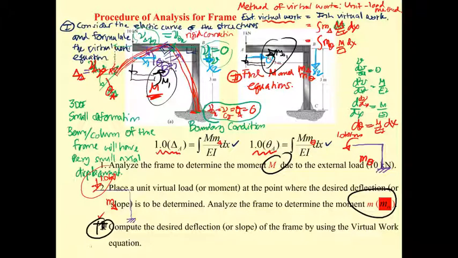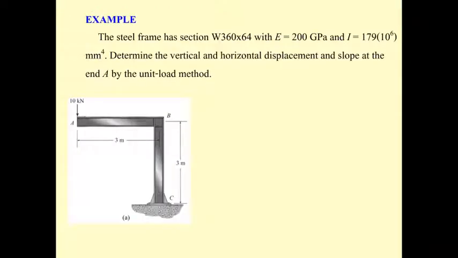Okay, if you understand that, let us start with a very simple problem first. This is a steel frame, the same thing as we considered before. It's a cantilever steel frame and has a section of W360. This section is going to be the W flange section with about 360 depth.